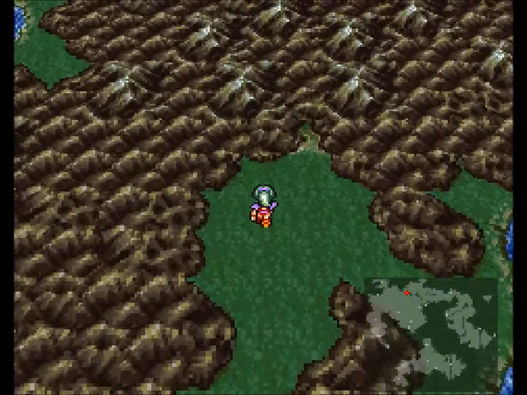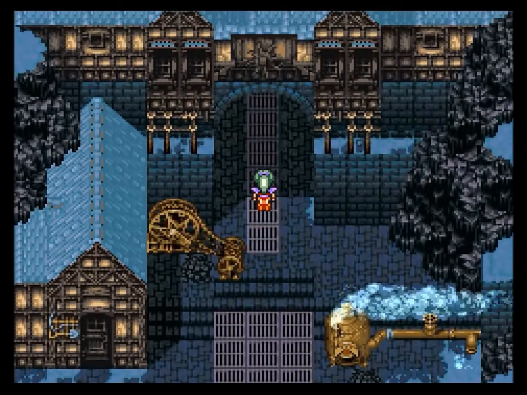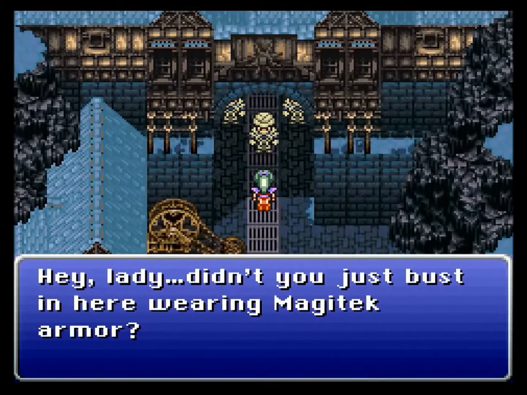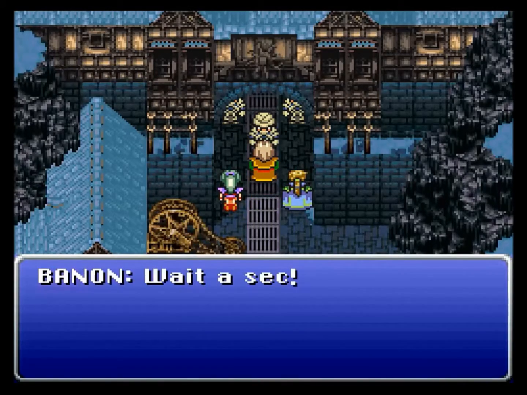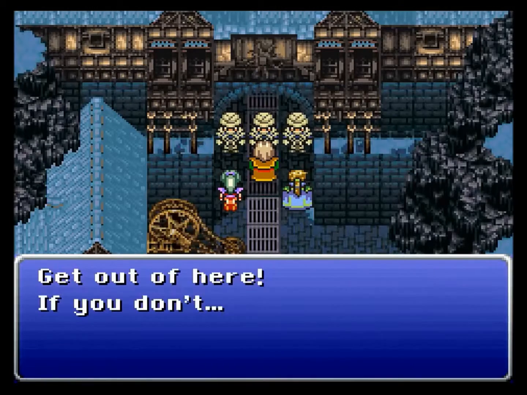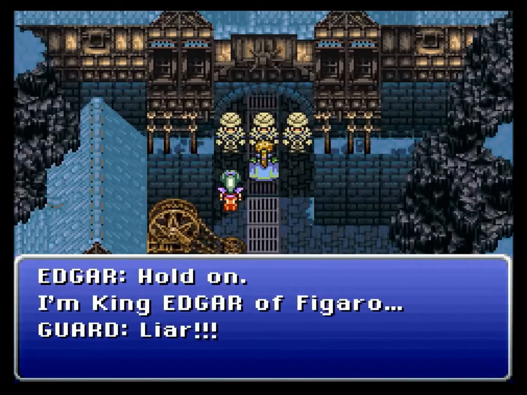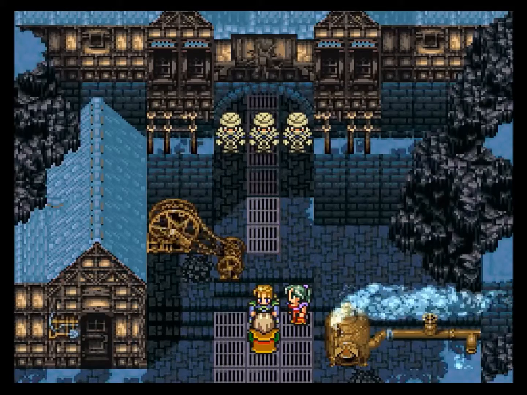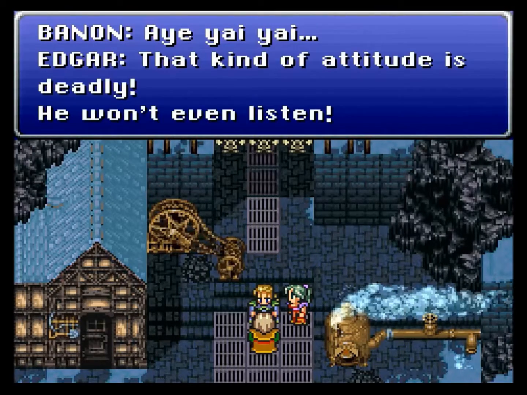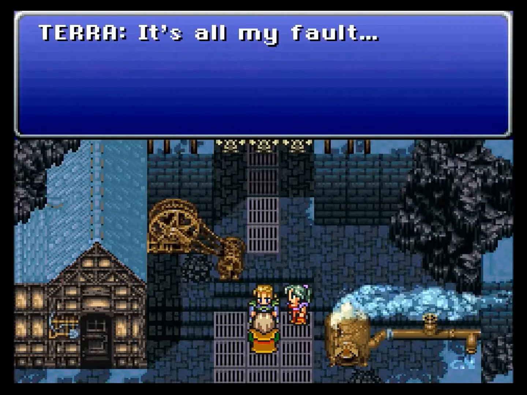Yeah, we're back in rinky-dinky territory. Here we are. They remember us. Oh my, we're not getting a nice welcome here. The king didn't work. Bannon's the leader of the Returners, so he's like an outcast, but kind of attitude is deadly.